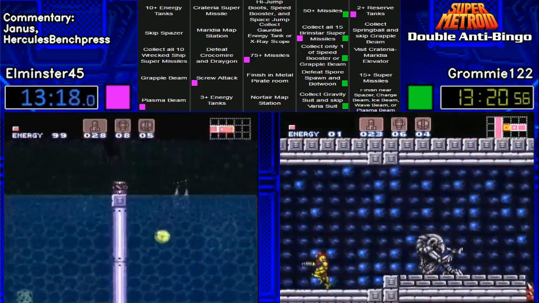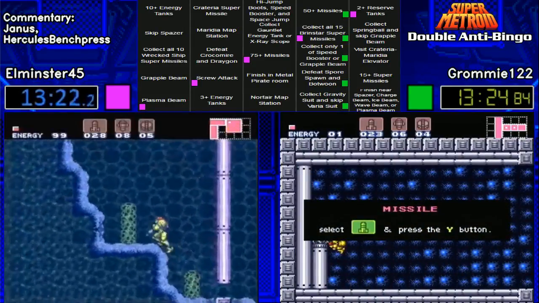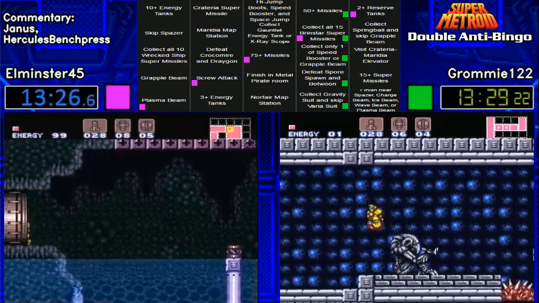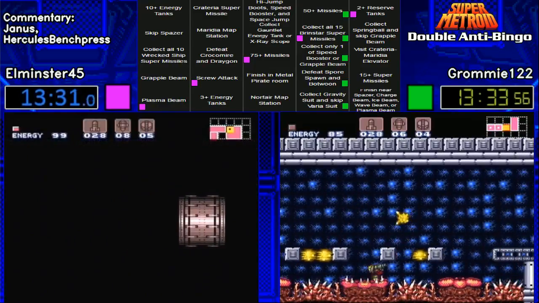Alright, Grommie is picking up the power bombs and the missile behind it. I believe Elminster now has, I think, 30 missiles? Yeah, I have them both at 30 missiles.